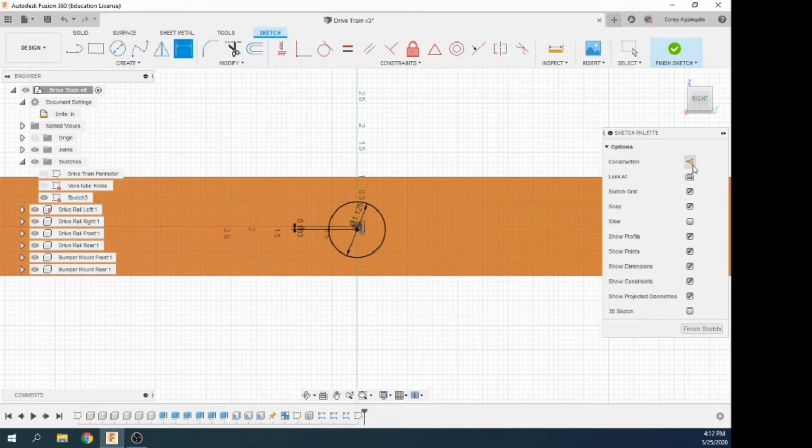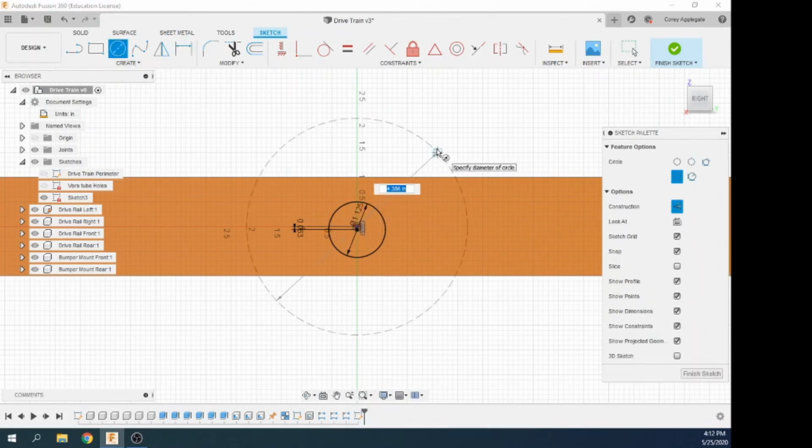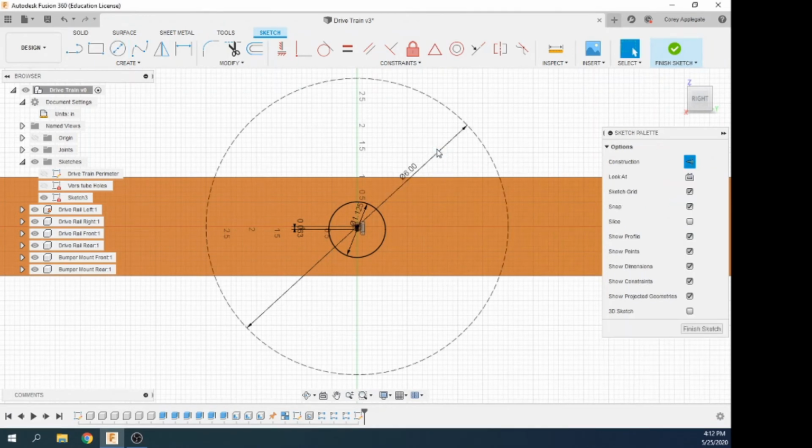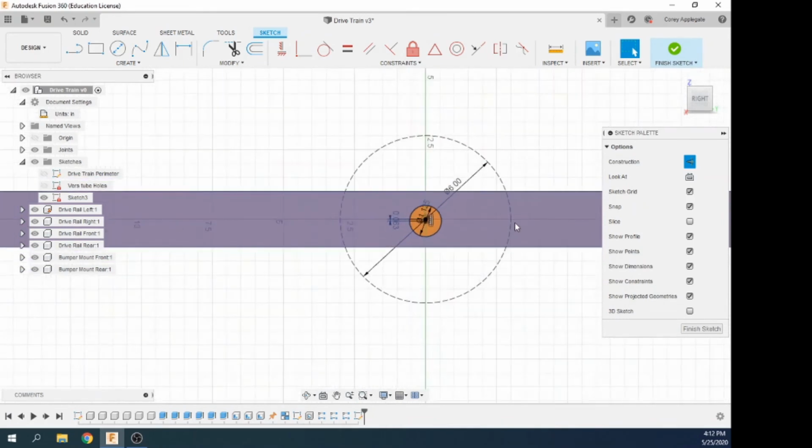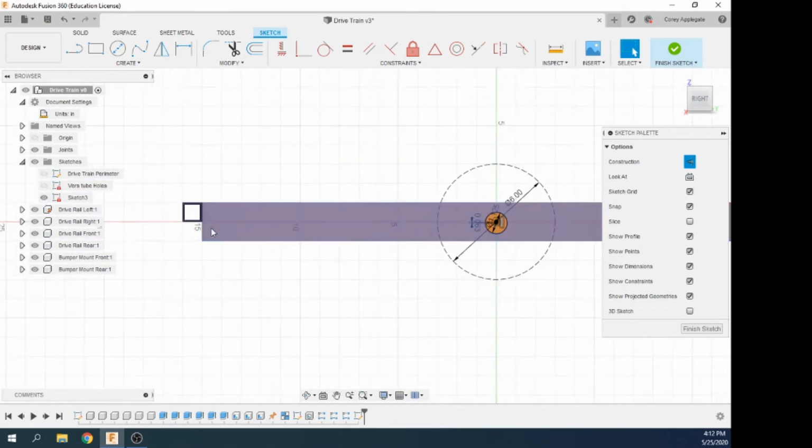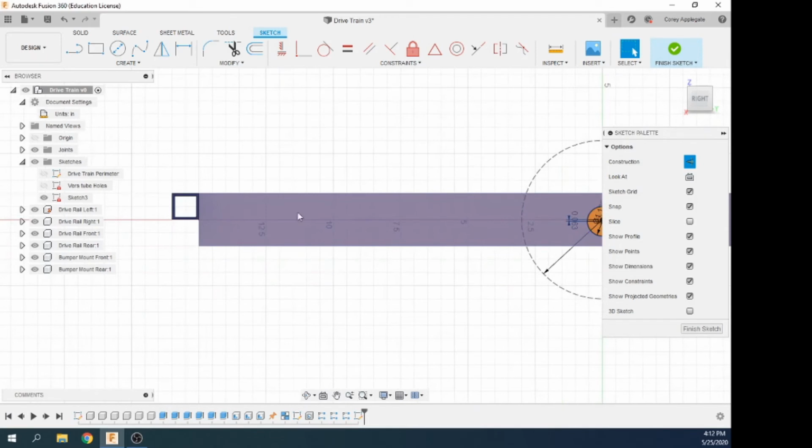Next thing we're going to do here is I'm going to go back to construction. I'm just going to draw a circle here just to give us an idea of where the wheel might fall using the 6-inch wheel. We're going to draw a slot out here on the end. The outer wheels, again, are mounted to the top side, so to give us our drop center, what we do is we put a 1-inch slot out here, just inbound to the end of the rail for that adjustment.